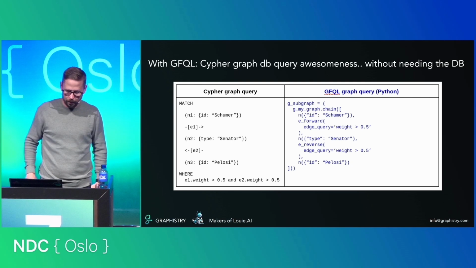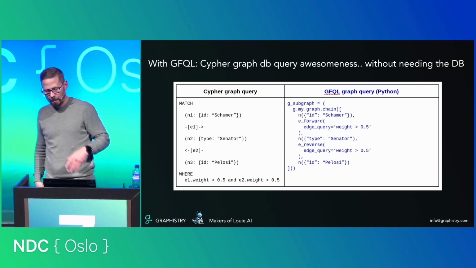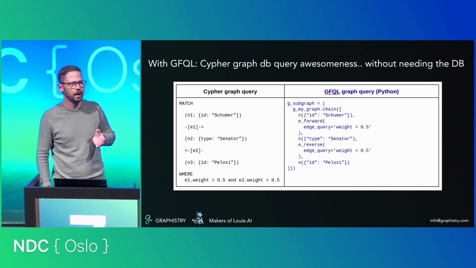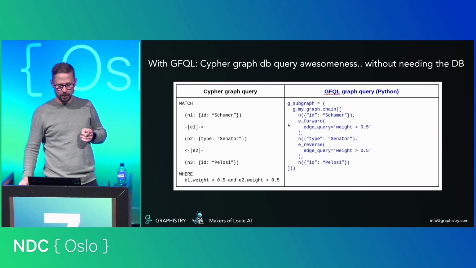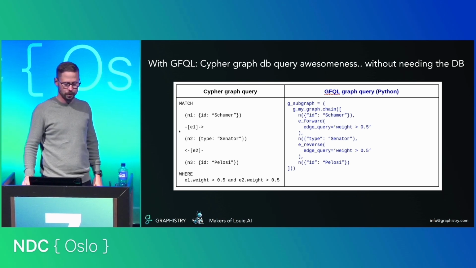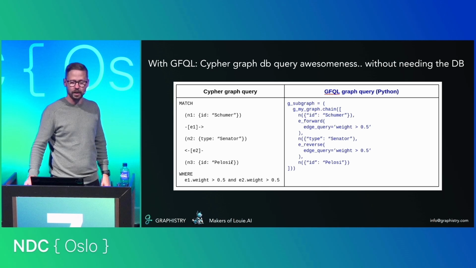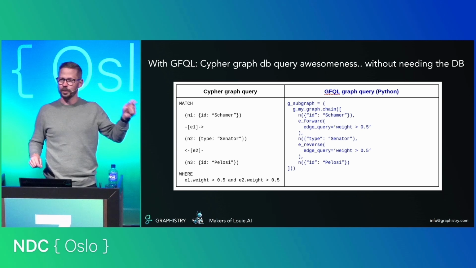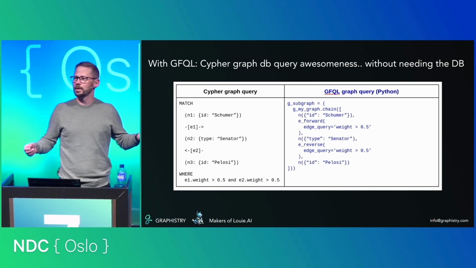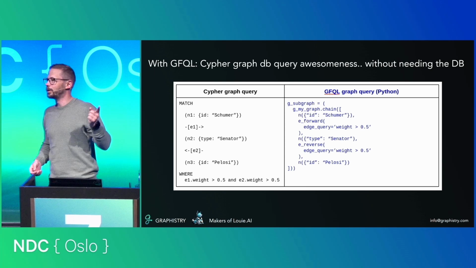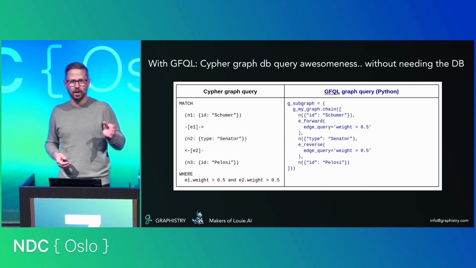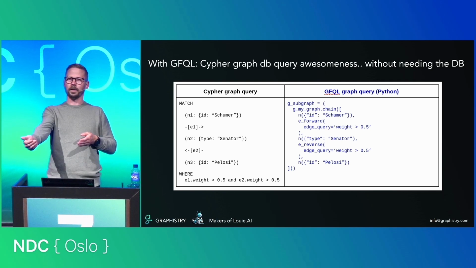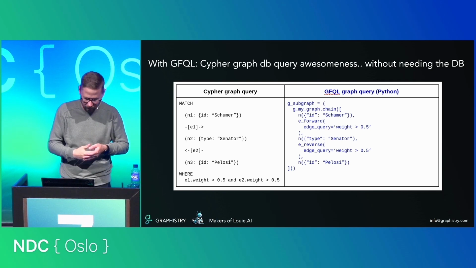In the graph world, you would do it like this, where you have, so Cypher is Neo4j's language, where you go, okay, I have this node, and it goes directionally to another type of node, where it's the senator and Pelosi. So you're getting to what senator knows both Pelosi and Schumer. This is the easy way to do it, because it's very descriptive as a language. I want to start from here, and I want to go in that direction to any person that is a senator, and I want to take the person going in again to me.